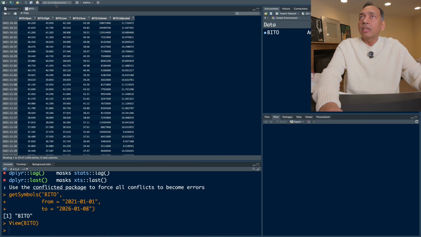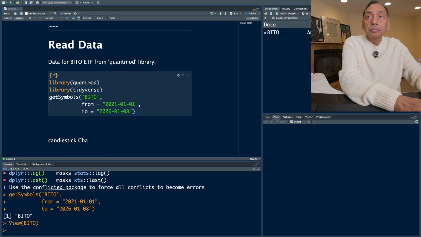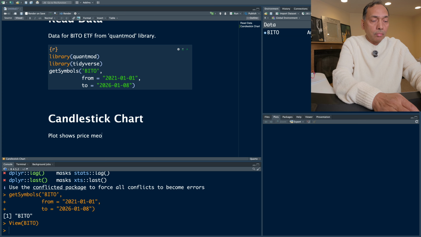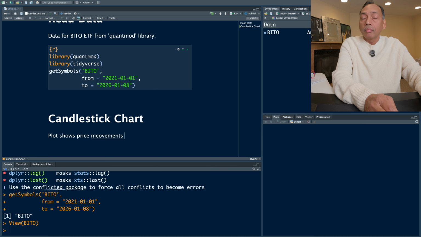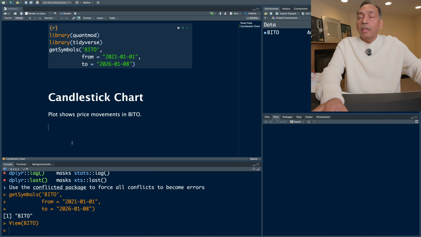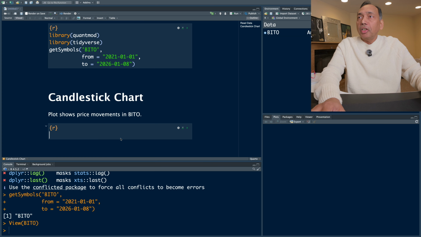Next, I'm going to plot a candlestick chart. We can select this and say this is going to be header 1. Just a comment here, and then again if we say /r chunk, that's where we can write the code.